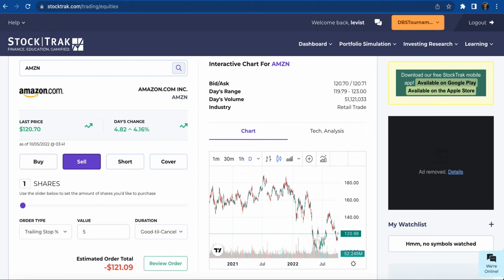So if I, in this case, place a trailing stop order on an Amazon share that I own, if at any point it drops 5%, then the share will be automatically sold. And again, even if it goes up 15%, that trailing stop will be readjusted to be 5% below the maximum value. So if it goes up 15% and then down 5%, I will lock in a gain of 10% because my order will be automatically executed at 5% below the value of whatever the stock price raises to.